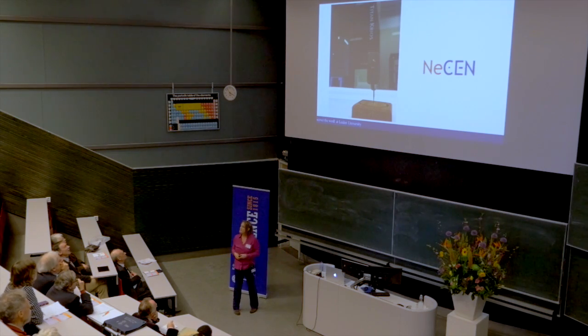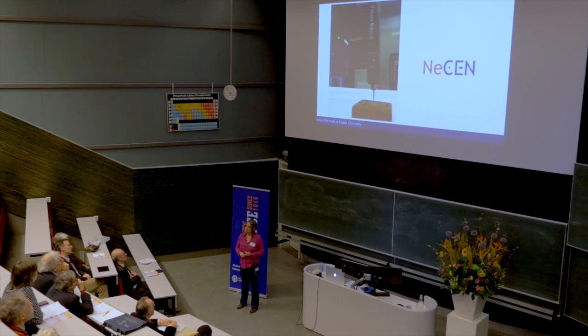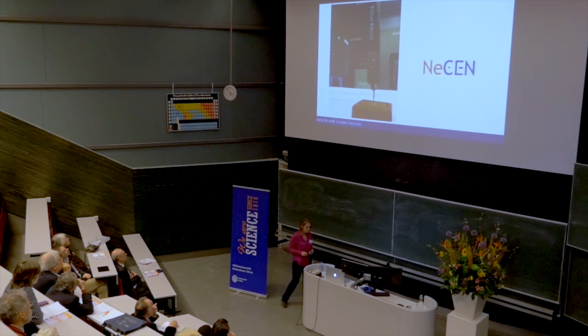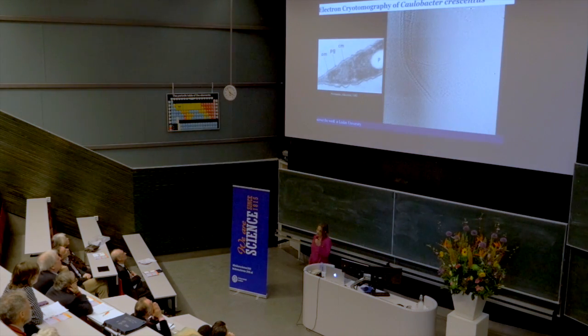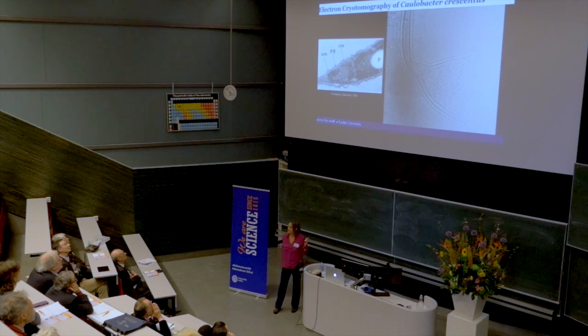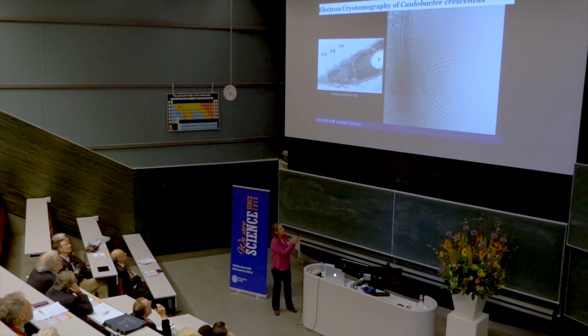Anyway, we have really modern electron microscopes here at the IVL, at the Nijmegen Center, and here is an image of me in front of one of these machines that we use over at the Nijmegen Center. It's a Titan Krios FEI machine. It's a very big machine to look at very small samples. Now here's the comparison to the sample I showed you before, a Caulobacter cell. This is the same cell type, imaged by tomography at the Nijmegen Center. And here now you can see all kinds of structural detail.